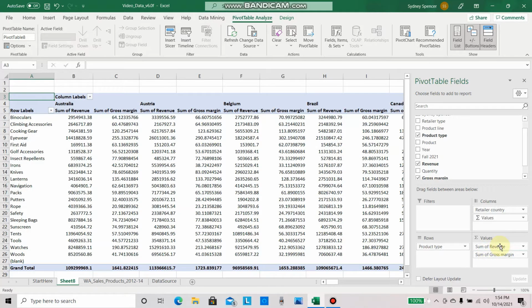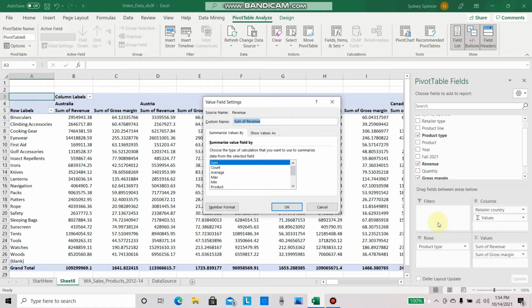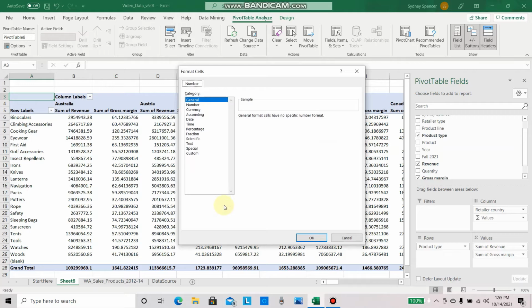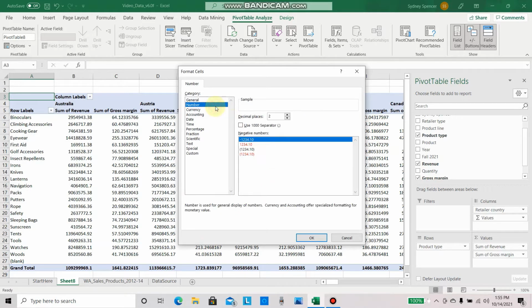So we're going to go to the sum of revenues drop-down menu, go to value field settings. And for the revenues, we want to calculate the sum, which is already placed out. However, we want to change the number format a little bit. So click on number format, go to numbers.